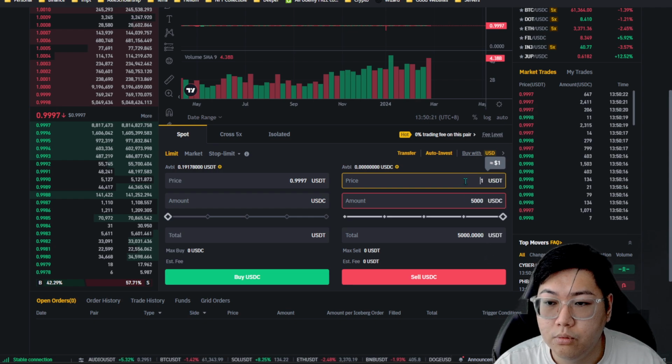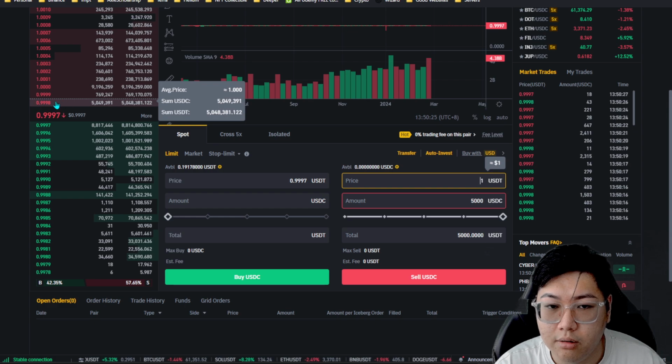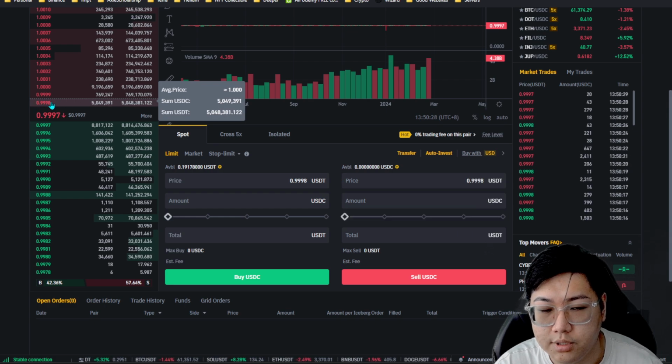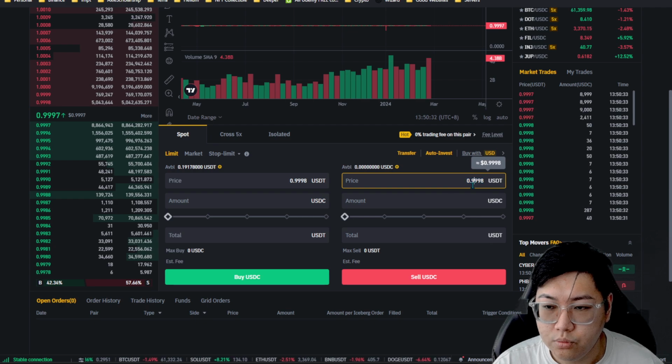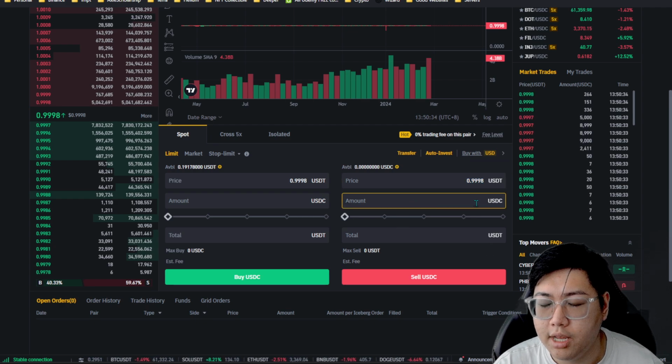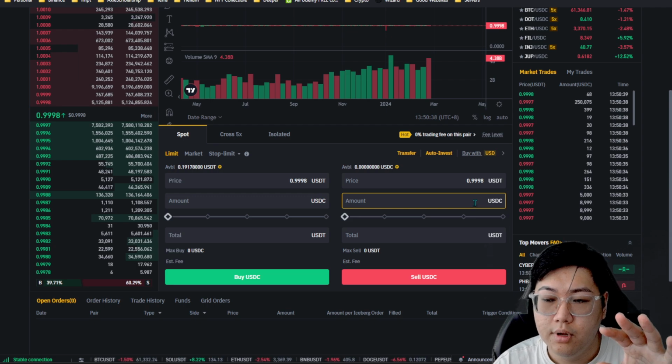So if you're willing to wait, you can just put a one-to-one exchange. If you're not really willing to wait, just click on this over here, the red color option. Then you just select this, and after that, just do this. Then enter whatever amount that you have. Over here you still have to wait a little while, but you will get filled quite fast.